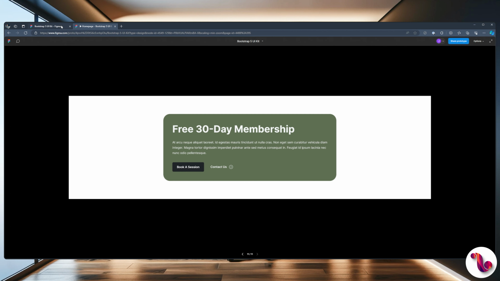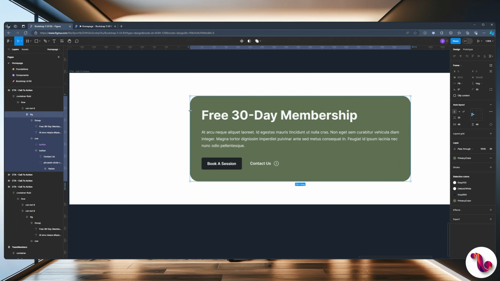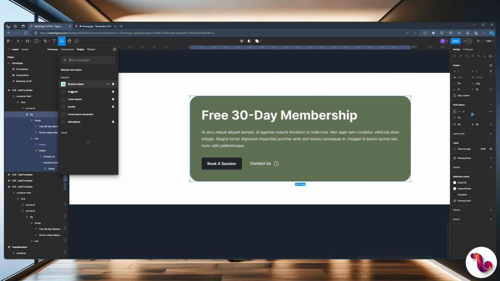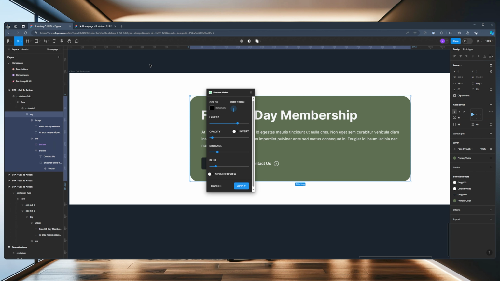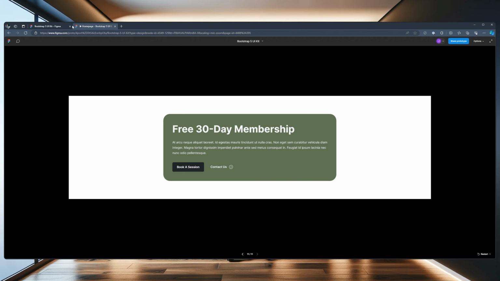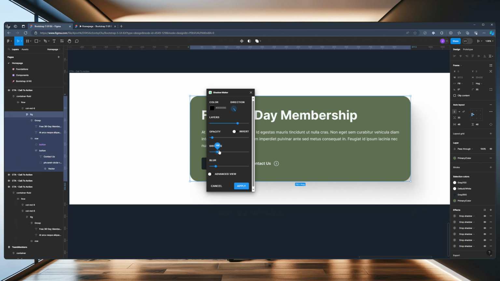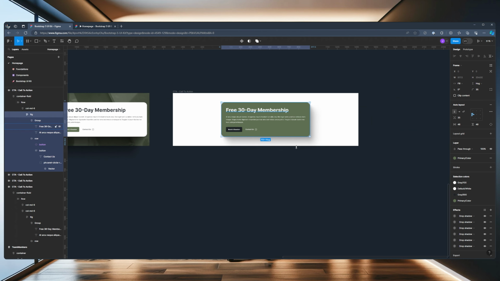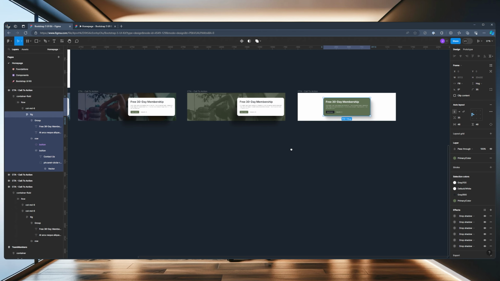This one is pretty flat. I think we need to add a little bit of a shadow to this. So I'm going to select BG here, go back to shadow, and we're just going to add a very, very slight shadow, perhaps in a different direction, just to give it more of a three-dimensionality. We've created multiple variations for our clients to choose from.